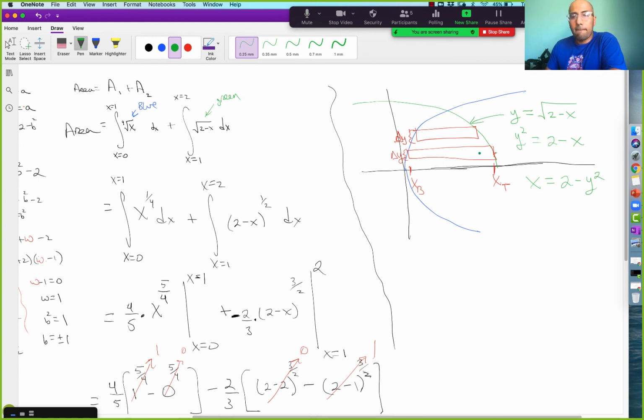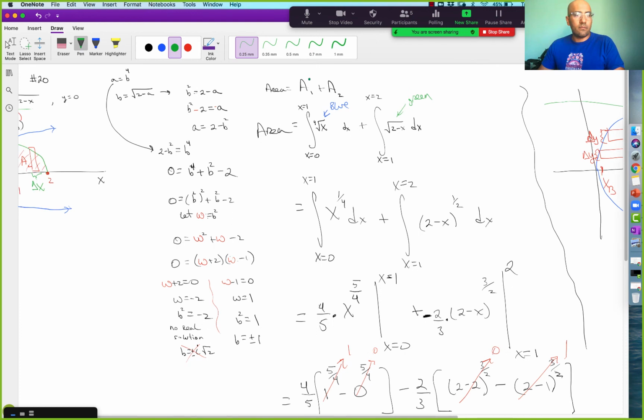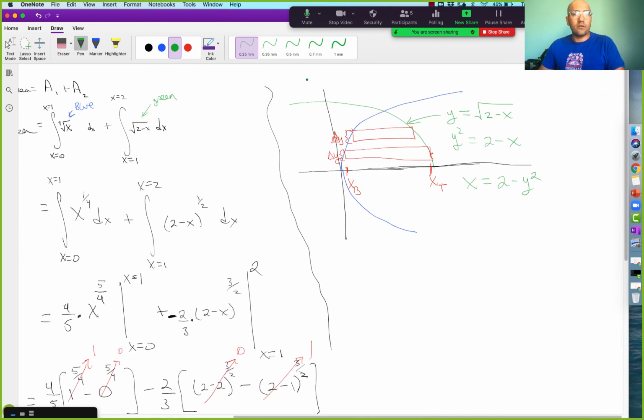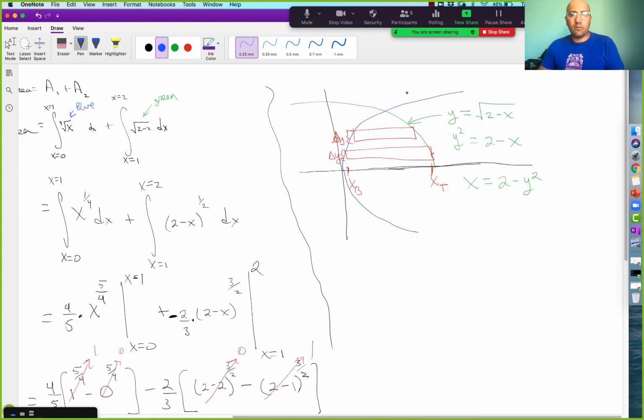Questions? Okay, and now the blue function, the blue one was given as x equals y to the 4th power is how it was presented anyway, and that's how we want it. We want to input a y, output is an x. Okay, so now I'm ready to set up my integral.